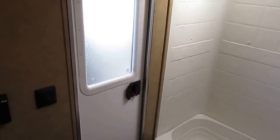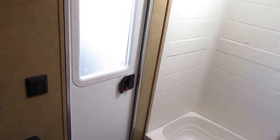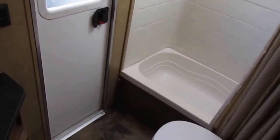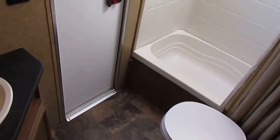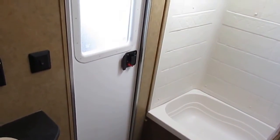But what that door is for is kids. You know, what's the thing that kids have to do all the time? They have to go to the bathroom. And, of course, if you have a bunkhouse, chances are you've got kids. So this way, if they need to run into the restroom and use the bathroom, they can run in and out. They won't track up the camper. They can just run in and out this door right here. And if they just want to grab something to drink, they just got to take 2 steps, and there's a refrigerator.